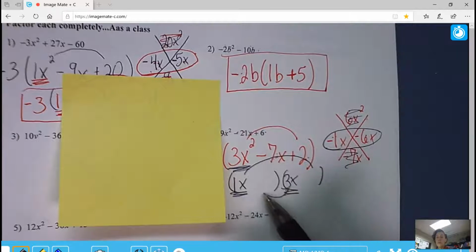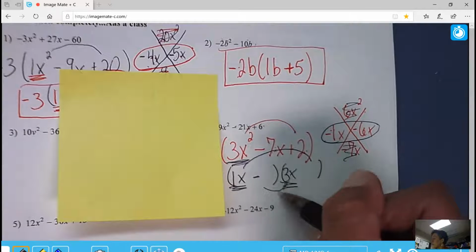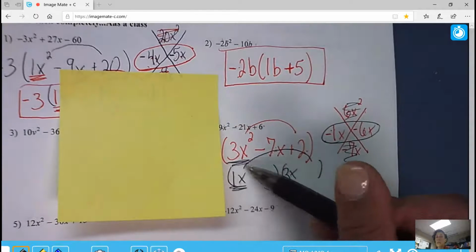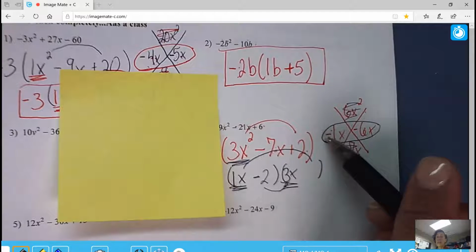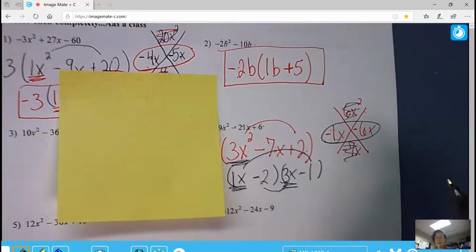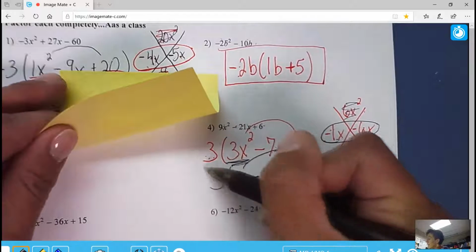So I'm going to follow this loop, and I need a negative 6, so I know I'm going to have at least a negative there. So 3 times negative 2 make the negative 6x, which means 1 will follow this loop to make negative 1. So you definitely need a negative, and then negative 1 makes that number. And then if you remember, bring back that GCF into your final answer.